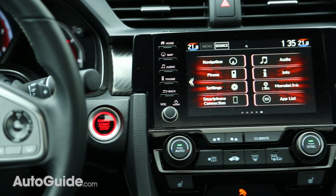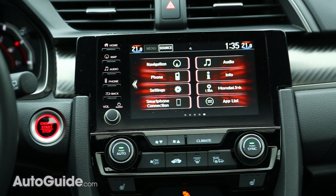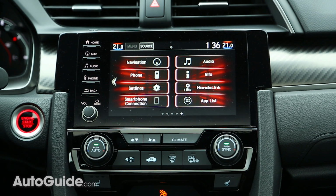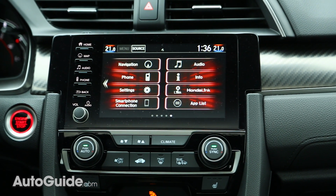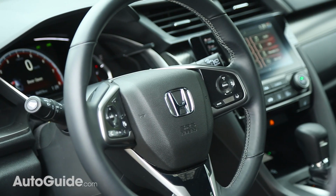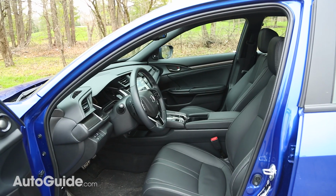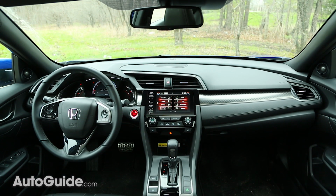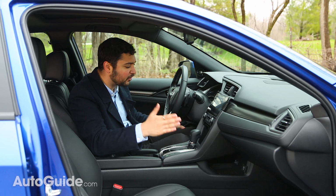There's also a few other goodies you can get in this car, including rear heated seats and an upgraded 12-speaker sound system. There are some downsides to the Civic interior, particularly when it comes to this infotainment system, which is a bit clunky to use. Fortunately, it has Android Auto and Apple CarPlay support, so that helps things out a little bit. On the whole though, this interior isn't very luxurious or even premium. The interior can be kind of low rent in some places.